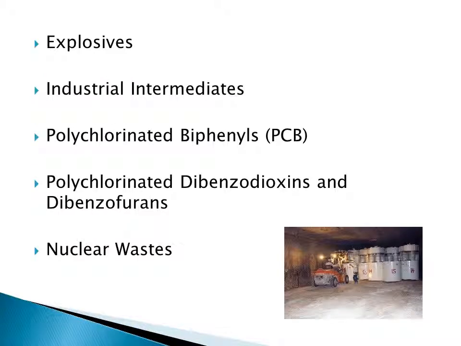This third slide lists additional categories of particular interest to the field of hazardous waste. The organic chemistry of explosives, industrial intermediates, polychlorinated biphenyls, and dioxins or furans are worthy of additional textbook reading. With respect to environmental work and hazardous waste, PCBs are the compound category that has received the most visibility due to the widespread use of PCBs in the utility industry.